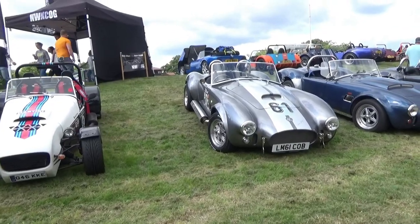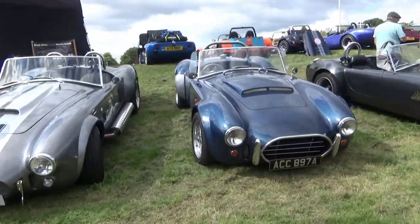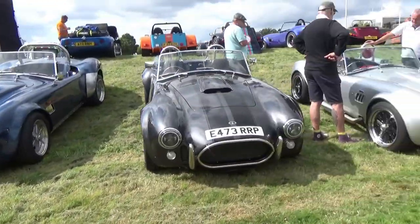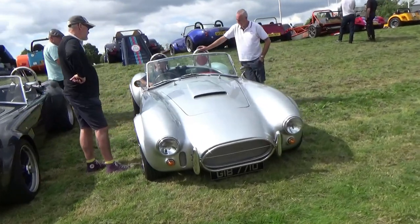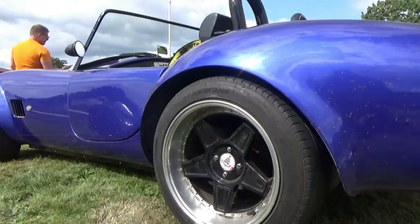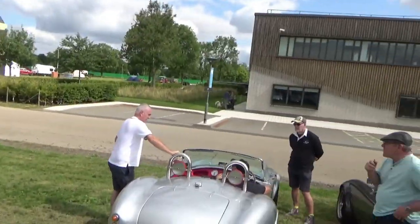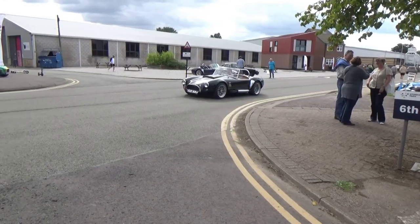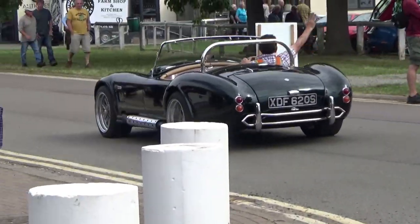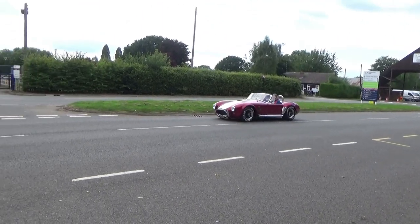So this is the Northwest Kitcar Owners Club. So we've got Cobras and Westfields. Silver, red lower, nice pack. The Cobras are all on their way out now.